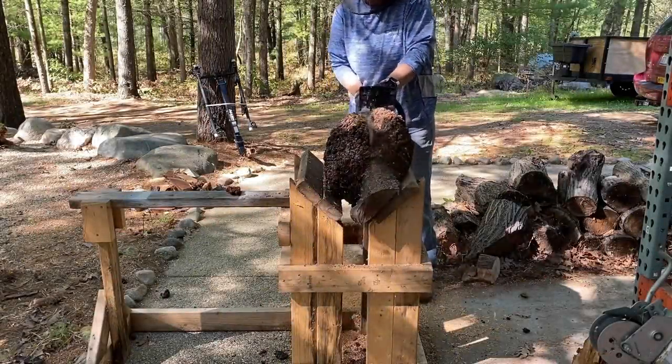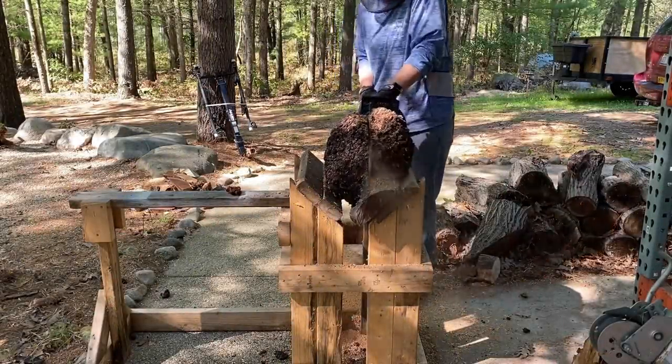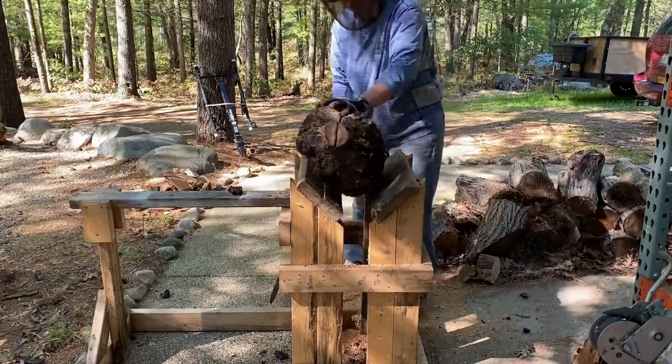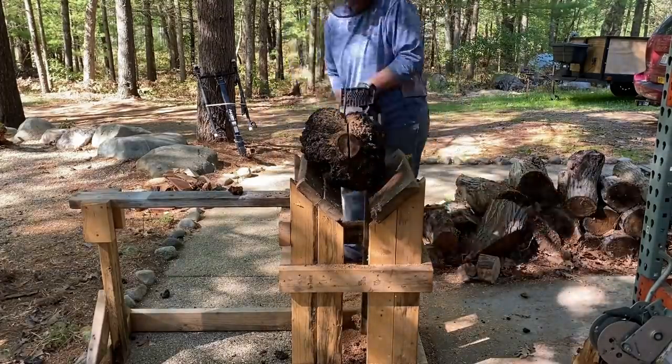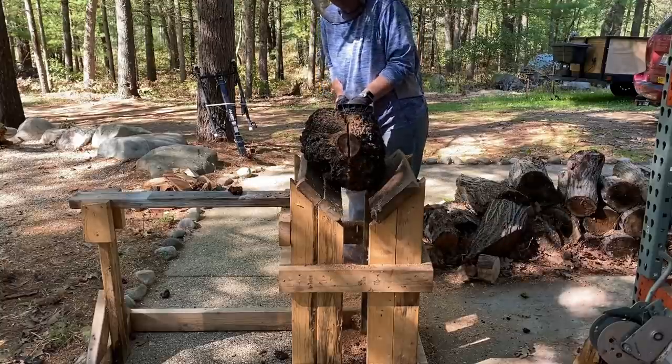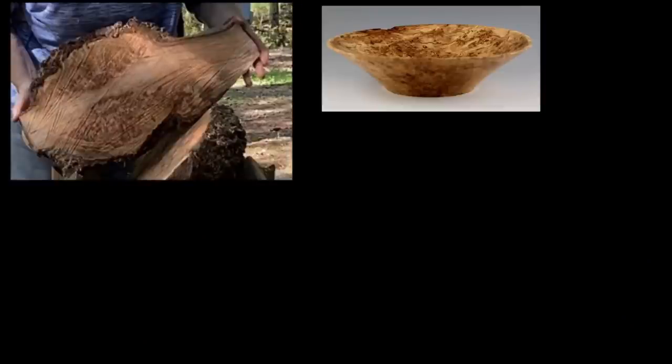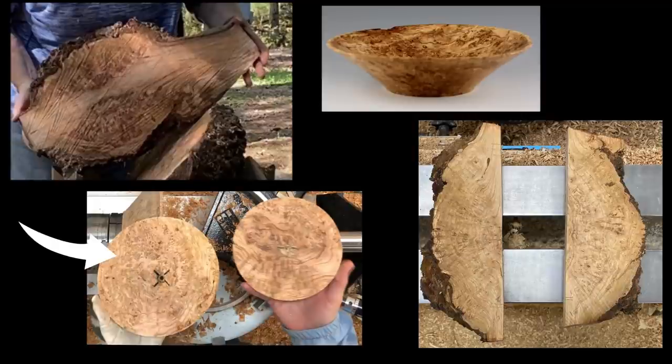So let's take a look at what I was able to get out of this one burl. I pretty much split it down the center. This half is what we just did today. We got this bowl, the serving tray, and then a baby bowl.